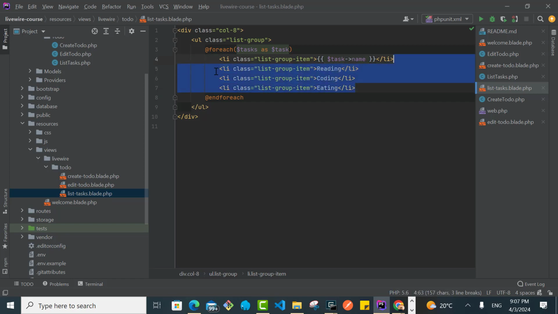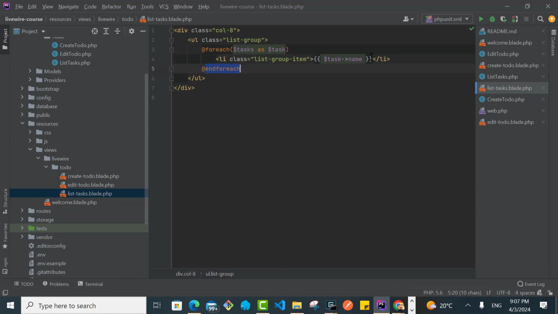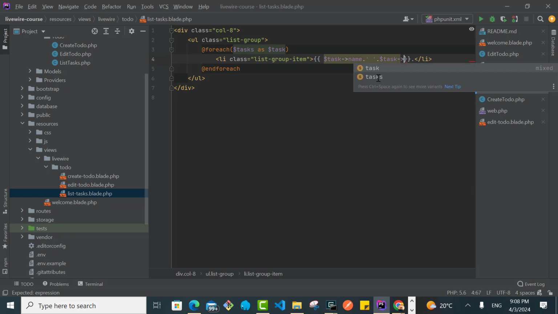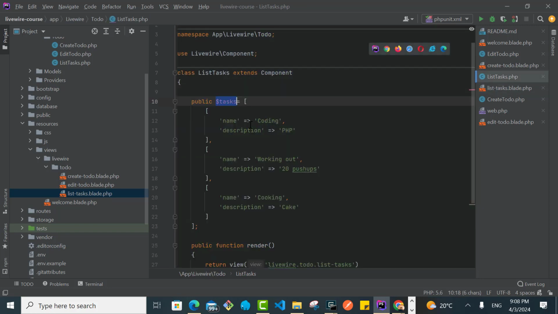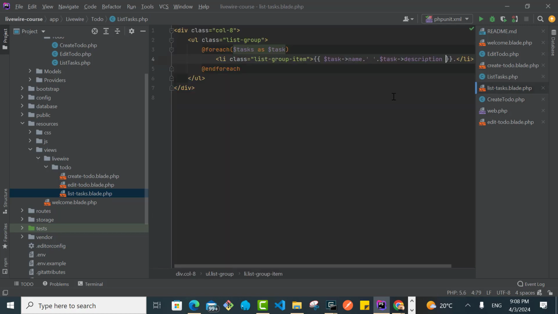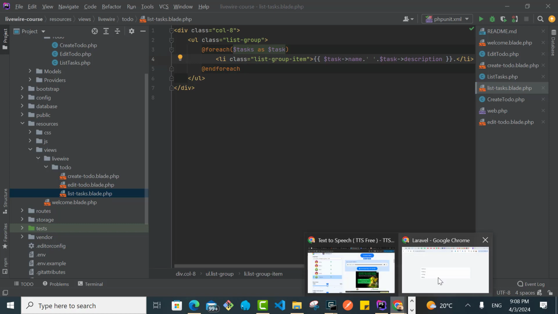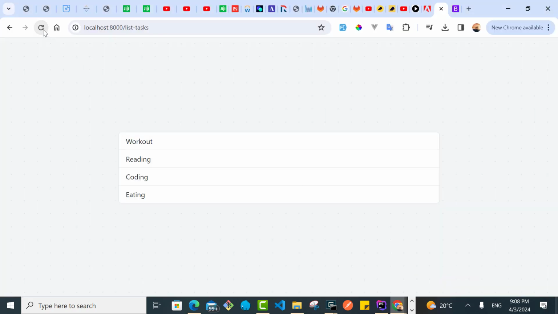So I don't need all these other guys now like this. And maybe let us say you want to add maybe a space here, like this. And maybe the task, I believe it is description like this. Let's go and confirm that description. Yeah. So now I'm looping through the task and displaying it. So if I've done that correctly, that should be okay. Let me just refresh this and see.